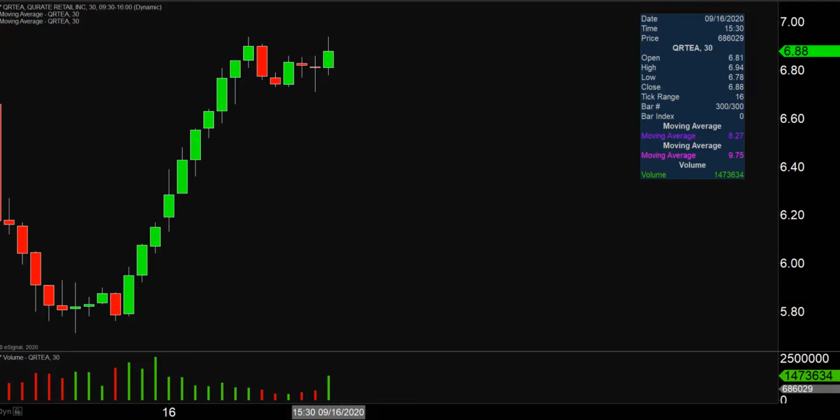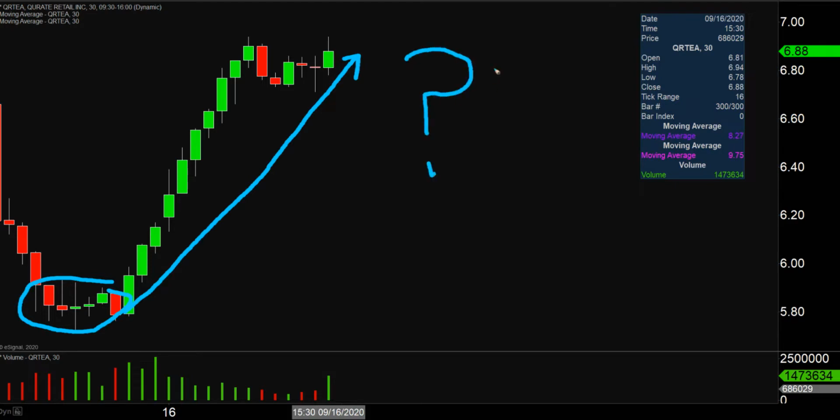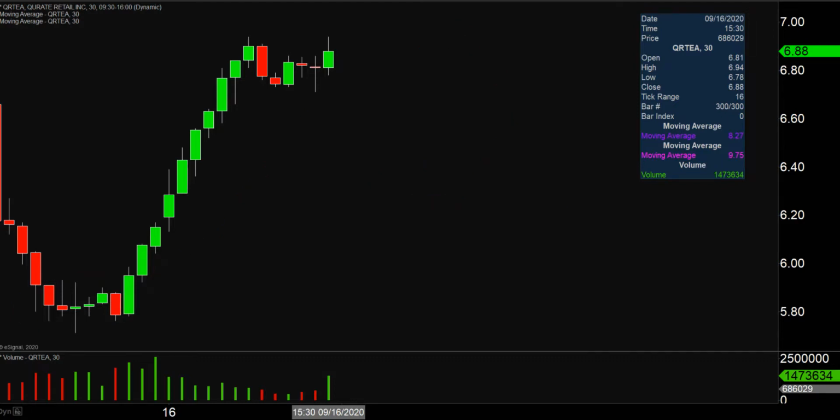I don't mean to state the obvious, but I will anyways, just to build some context here. Very, very impressive movement today when you start off with the fact that just on Tuesday the price was down there, and then the price has worked its way all the way up there. Definitely a very nice move, but that does bring about the valid question of, yeah, great move, but is there any sort of true power behind this price movement? Is there any sort of genuine strength, or is this just some sort of knee-jerk reaction, dead cat bounce type move? I have no idea, but by using charts, we can make answering that question very straightforward.